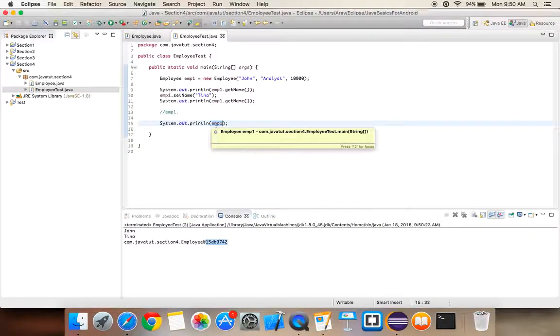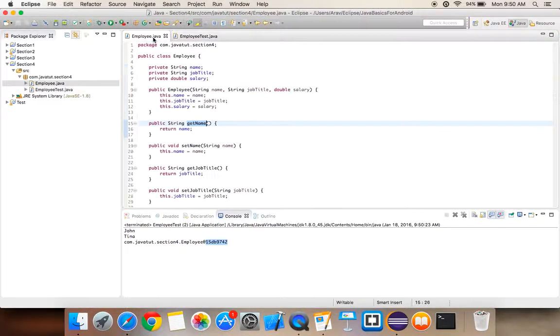Java doesn't know what to display when you just give the object here, right? It doesn't know how to display the parameters. What are the parameters you want displayed? Did you want just the name displayed, or did you want all the parameters displayed? Java doesn't know, right? You need to tell Java what to display. Now there is a special method to do that.